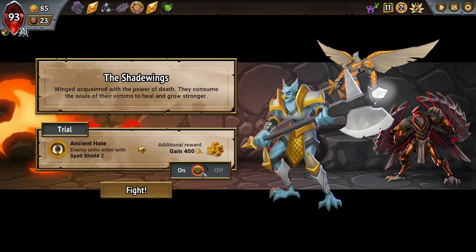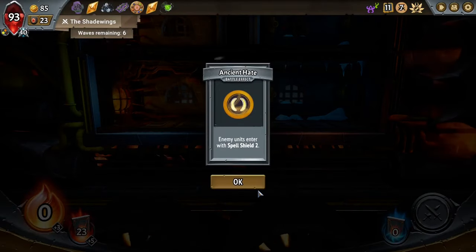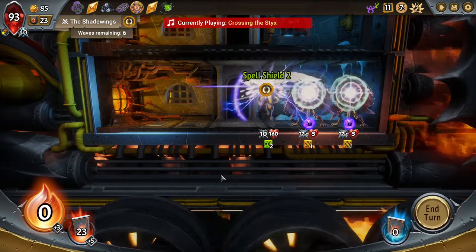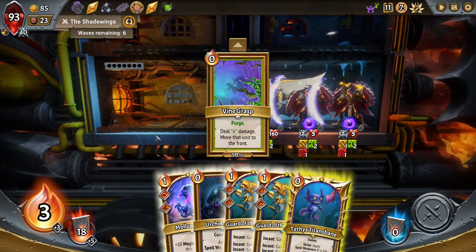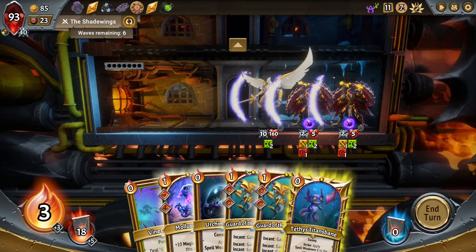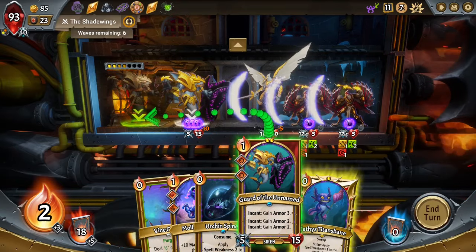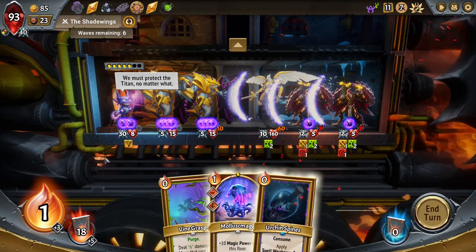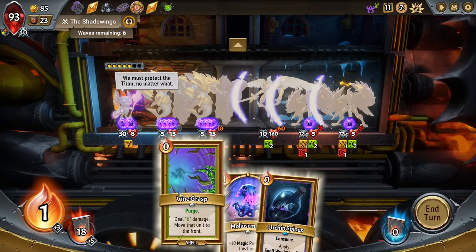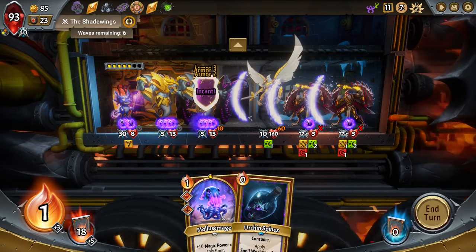Spell Shield 2. You know what? Let's do it. Spell Shield 2 is really bad, potentially. Okay, they're all dazed. And I can just auto-attack them. I can just put two guards here. And then Tethys is just going to sweep them and kill them all. So if anything, I need to hit that guy.